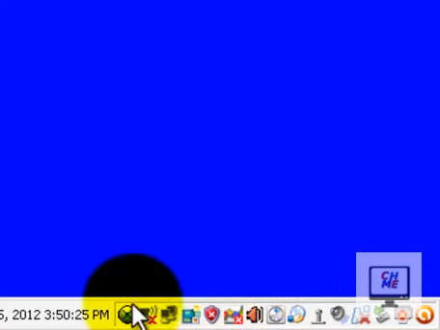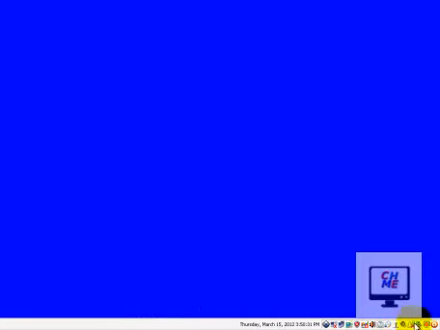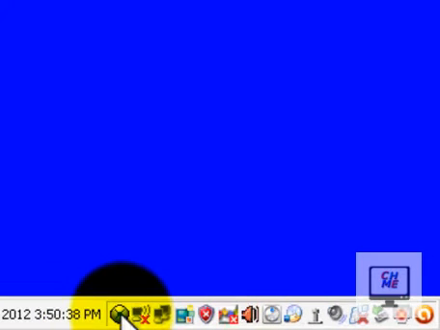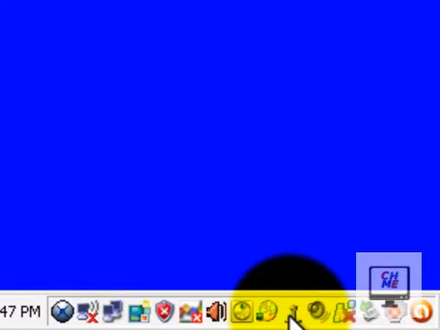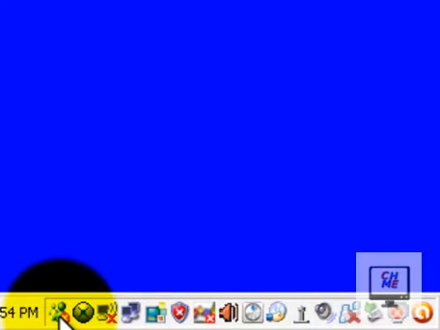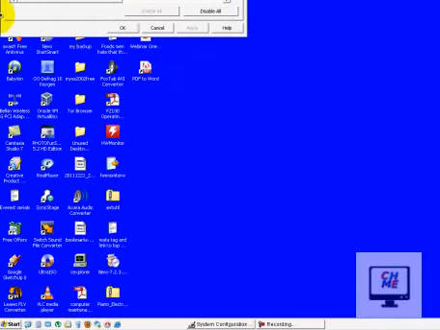Now, all of these also will show up in your taskbar down here by the time. So there's Expert Vision, that was the graphics card. This one is your wireless network, and this one is your Windows Messenger. So you don't really need them running when your computer starts. You can load these programs at any time once your computer starts yourself. So how to get rid of these taskbar applications and programs and those windows that pop up on your desktop?